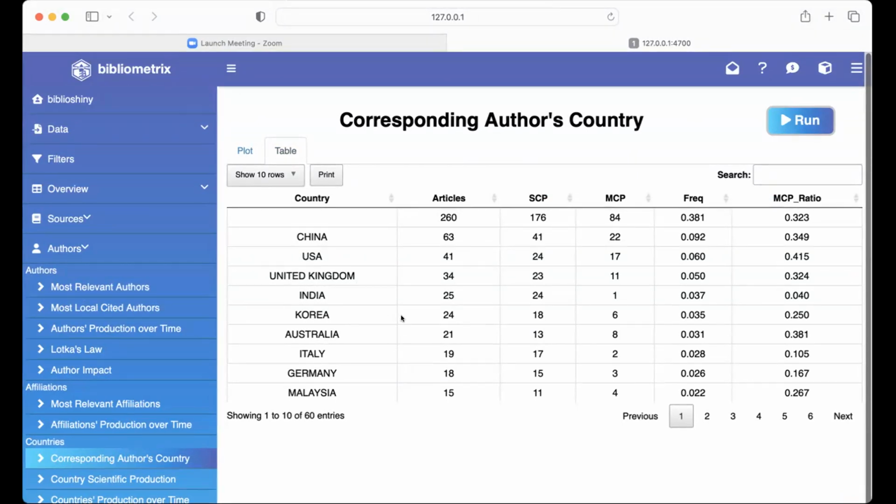What did you learn out of this? Anybody? UK is on number 3, yes, okay, but what exactly do you pick up in this?